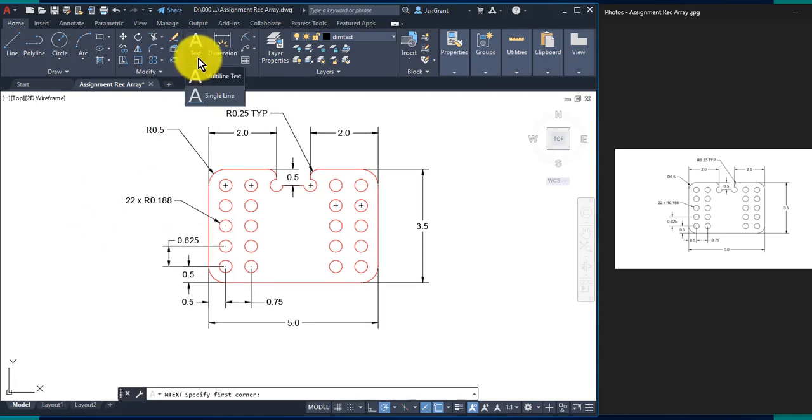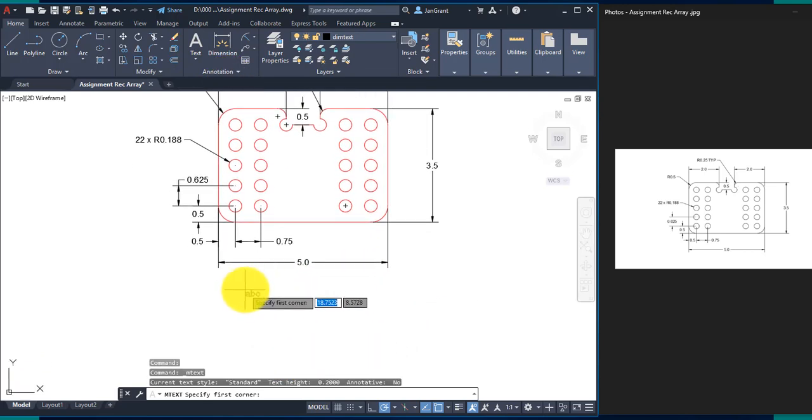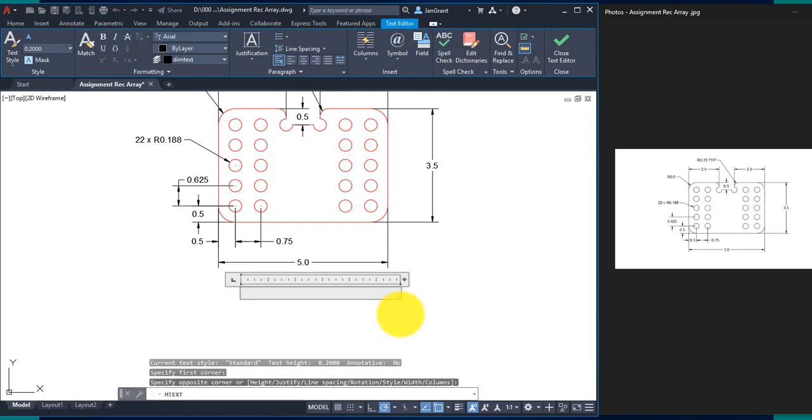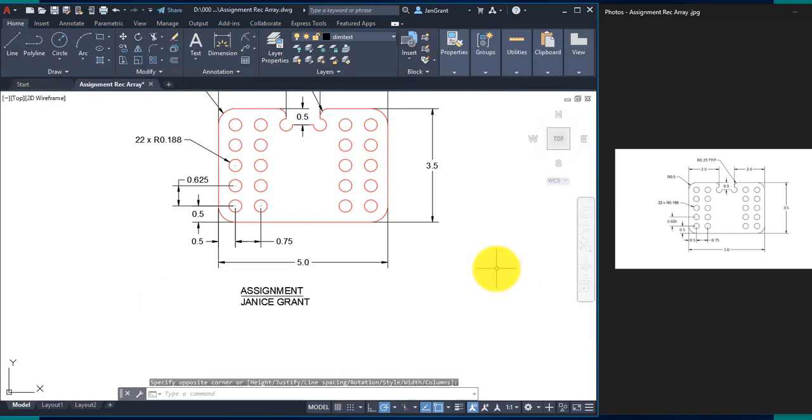Okay, so now we can place our multi-line text title, and everything is one-to-one, so we can just use the defaults. We're going to go to multi-line text, come over here and click for our first corner, pull your mouse over and click. With your caps lock on, you can type in ASSIGNMENT, go ahead and put the number there, and then put your name down here. Highlight the word assignment, and then pick underline or U up in the ribbon and click in space.